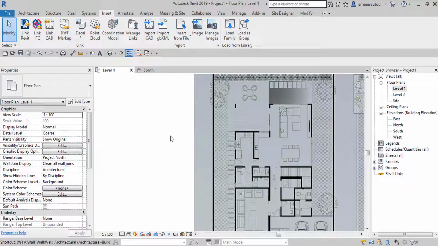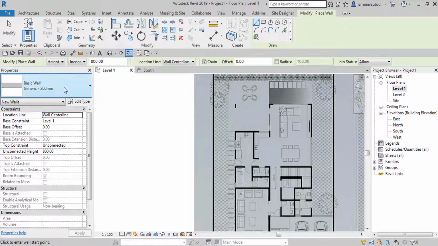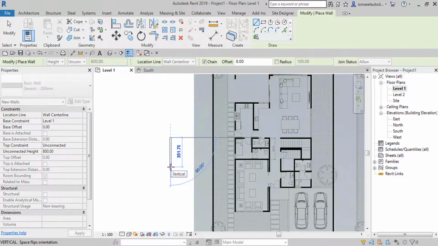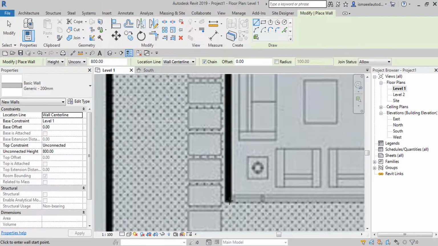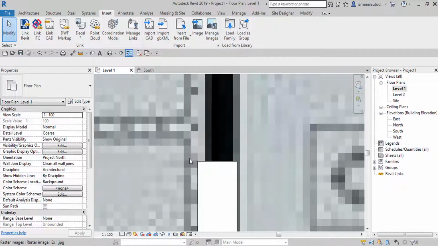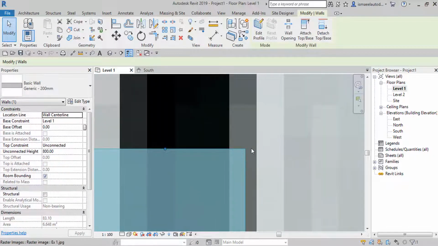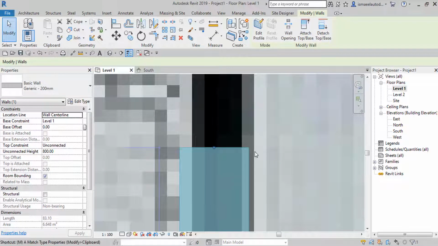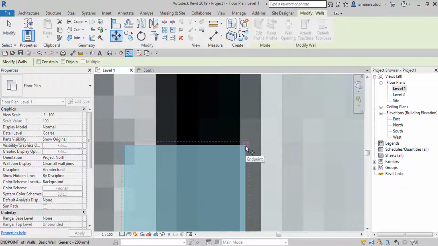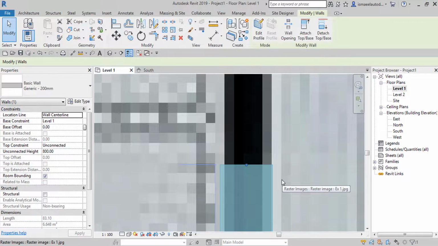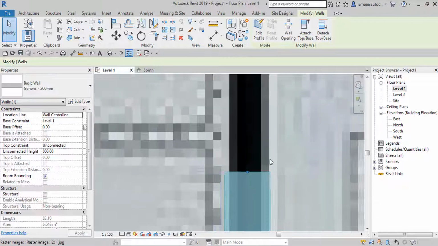Then I will try to make a wall. WA is the shortcut. This is 200 millimeter, which is 20 centimeter. So I will draw a wall, or let's even draw it in here, approximately at this point. I can see there is a little difference between them. So I will try my best to put this wall exactly on that edge. I zoomed in, click MV, and then select this end point and move it a bit into here. So they are now approximately in the exact place.